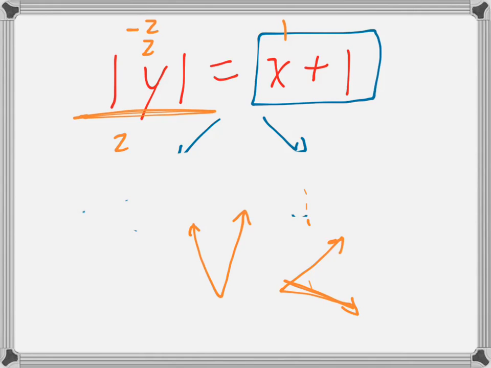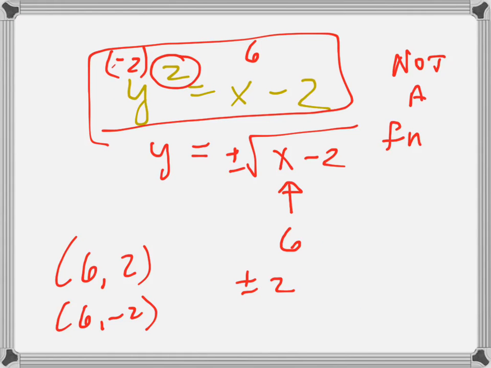And that, of course, doesn't pass the vertical line test. Same with this one. The squared function is a parabola. But if the y is being squared, instead of an up and down parabola, it's a sideways parabola. Which means it doesn't pass the vertical line test.